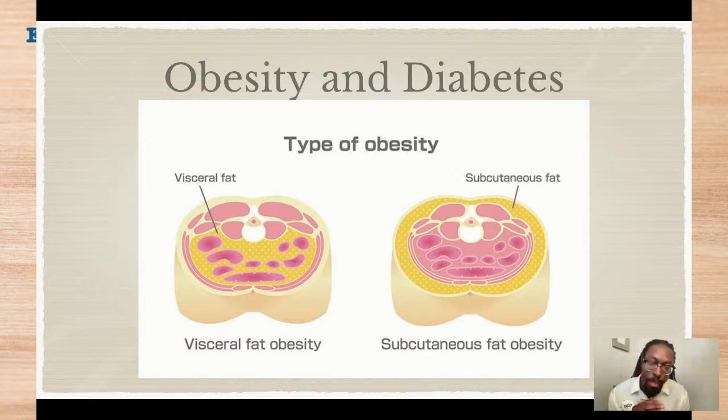the subcutaneous fat because the subcutaneous fat is a fat you can see, right? That's a fat that's lying under your skin. And it's unsightly for some. So they want to get rid of that fat. But the more dangerous fat is not the subcutaneous fat. The more dangerous fat is a fat that lies within and around your internal organs. This fat, as we'll see in future slides, is the real cause of chronic illness, and metabolic syndrome and diabetes.